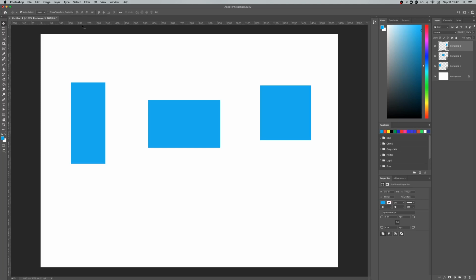And to align something, you need to have more than one object selected. And to distribute, you actually need more than 2. Because alignment, we're going to align something to something else. So let me click and drag outside the layer and select all 3 of them. And you can now see that the buttons are lit up.